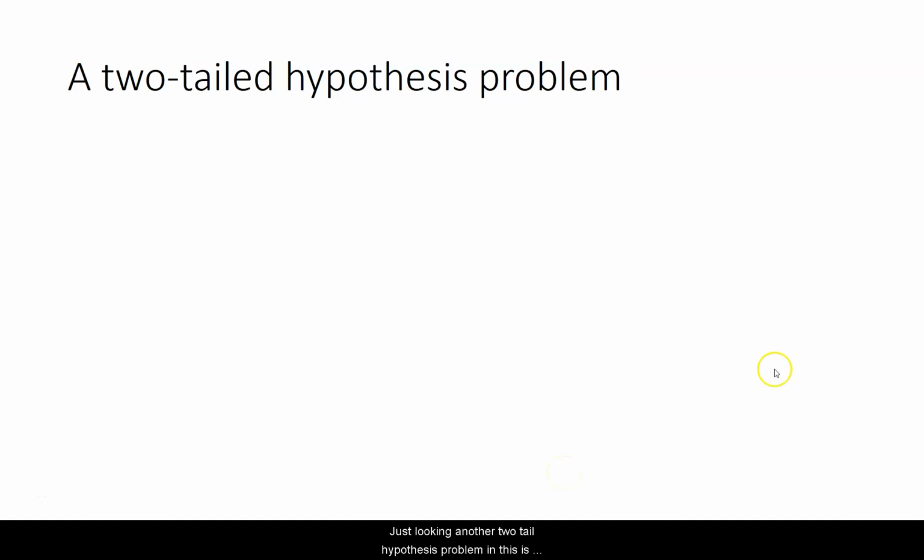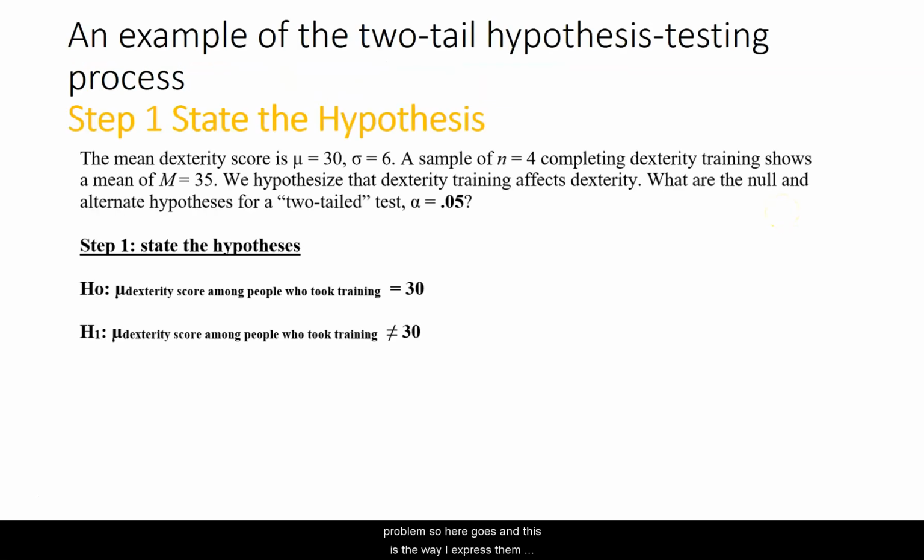Let's look at another two-tailed hypothesis problem. This is one I took from an old test. I went and looked for some old test 4 solutions that I've had, and I got some old problems. So here goes. And this is the way I express them in an in-person class.